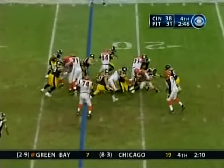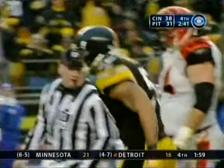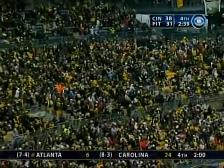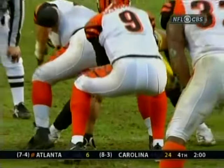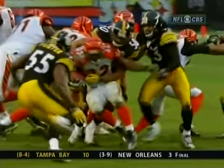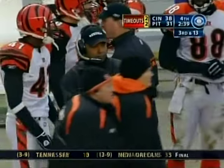Now Rudy Johnson hit in the backfield. Larry Foote, the middle backer from Michigan, makes the stop. Well, this play had no place to go. Completely disrupted at the line of scrimmage. You can see the Steelers all the way upfield. Larry Foote took the weak gap. Nobody there to pick him up, and Rudy Johnson had no chance whatsoever.